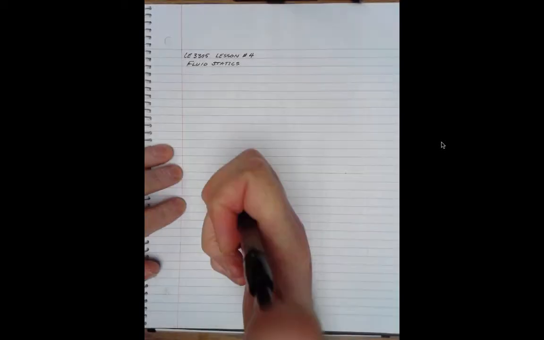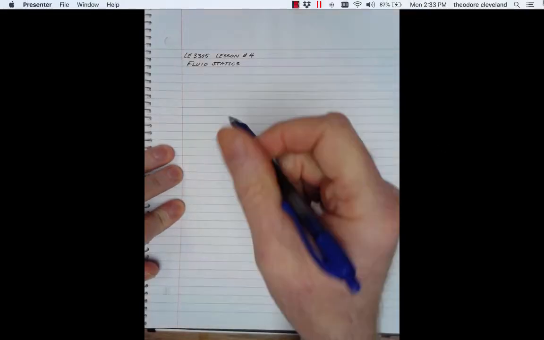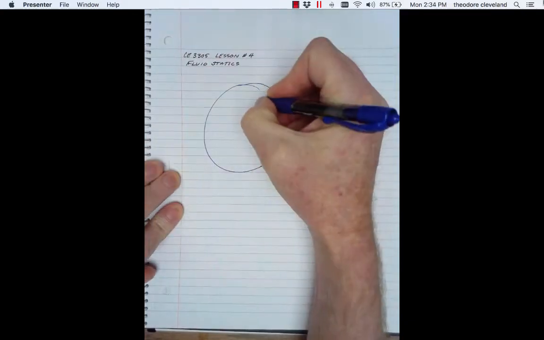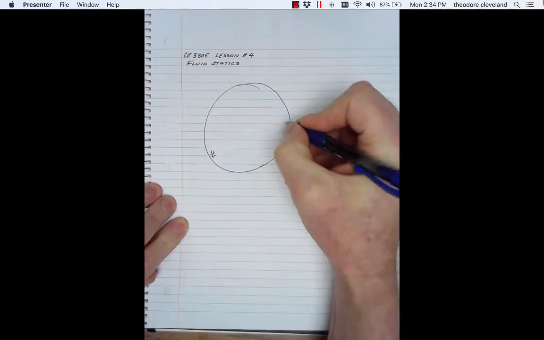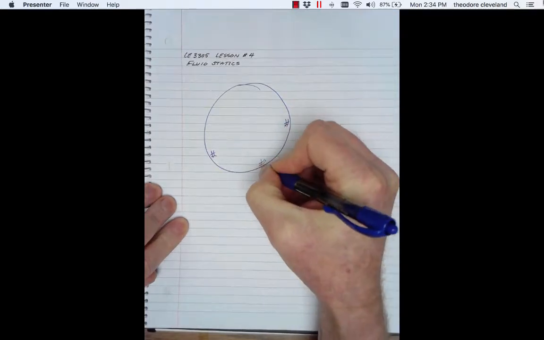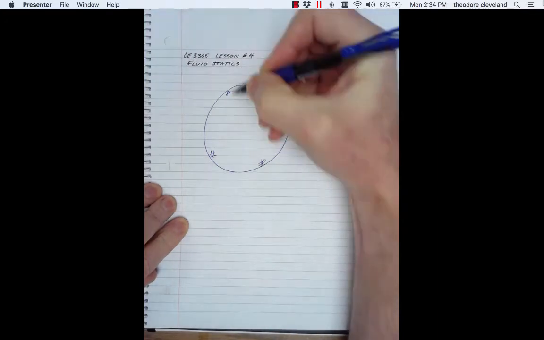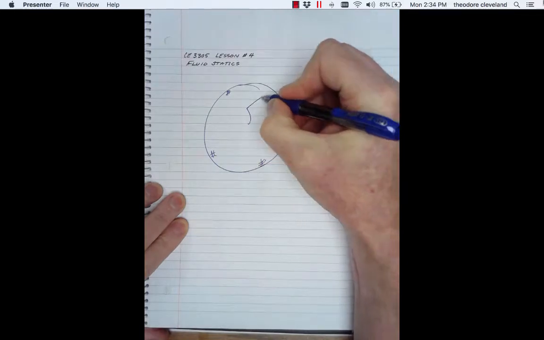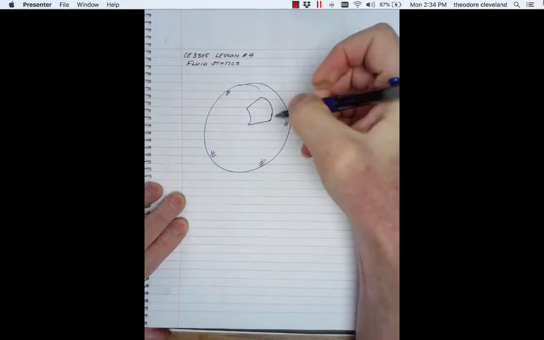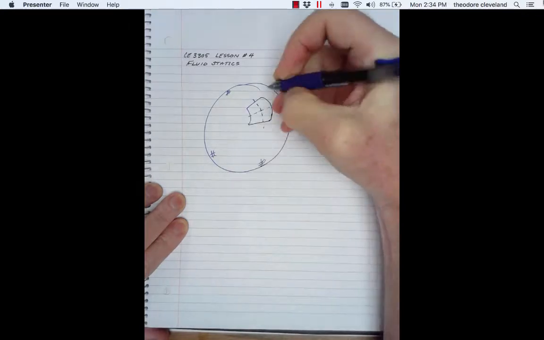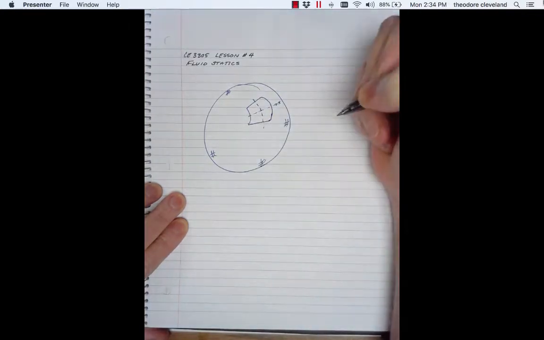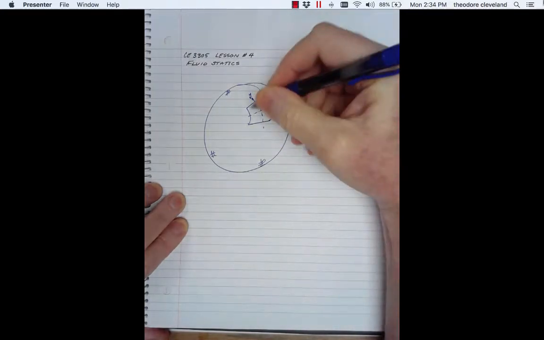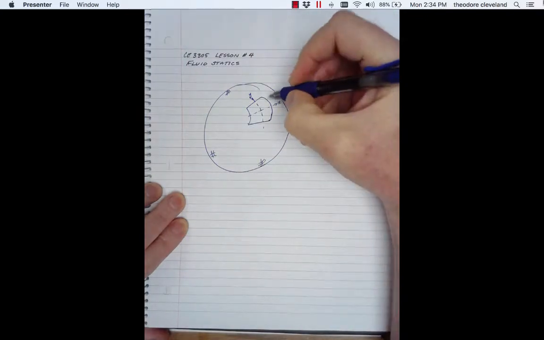So let's imagine a bubble. Bubbles are blue because that begins with the letter B. So there's a bubble. And we'll give it the artistic illusion of rounditude, although this will never get me invited to the International Street Art Festival. And let's look at just some area on the surface of that bubble. I'll call that direction the X direction, this direction the Y direction. I'm implying by the curvature that they're somehow following the surface of the bubble.